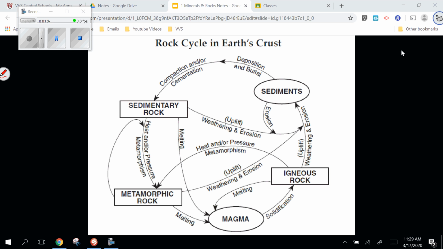All right, so let's say we have a sedimentary rock. Again, you can weather it into smaller pieces and make another sedimentary rock. You can even erode those sediments again into smaller pieces, moving them into different places, and make another rock. Okay. You can melt it into magma to create an igneous rock, or you can subject it to heat and pressure to make a metamorphic rock.